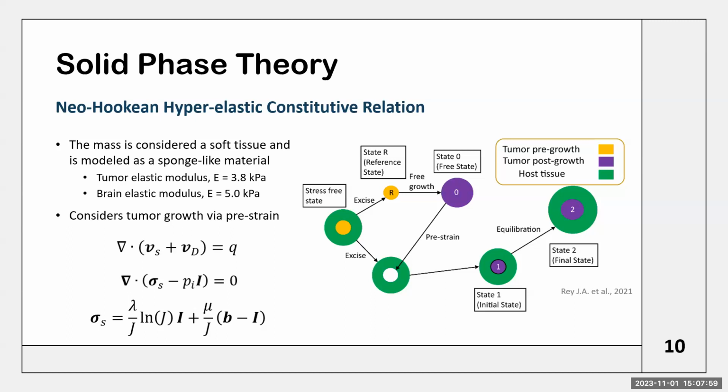So that conservation of mass equation on the right here, the first one, shows that at every point we have a source Q, which I'll describe in the next slide. Okay. And the second equation there is the conservation of momentum, which shows that we must have a balance between the solid state stress and the pressure coming from the fluid phase, which is PI. Actually, the second equation is the force equilibrium, not the momentum equilibrium. Sorry, that might have been a typo on my end.